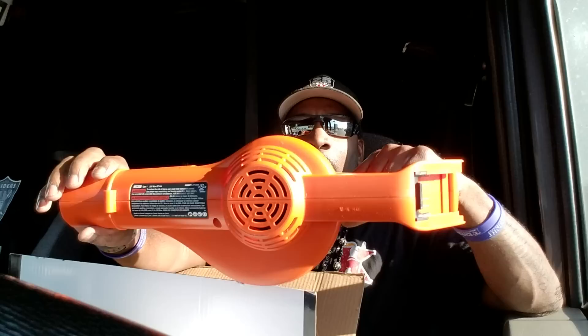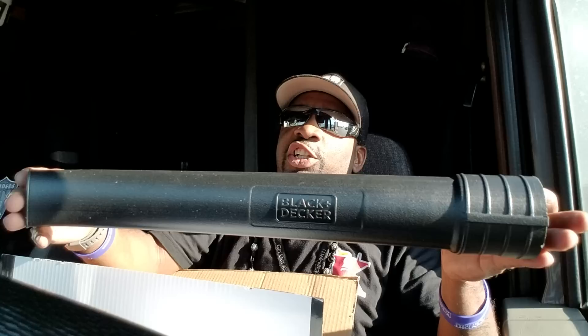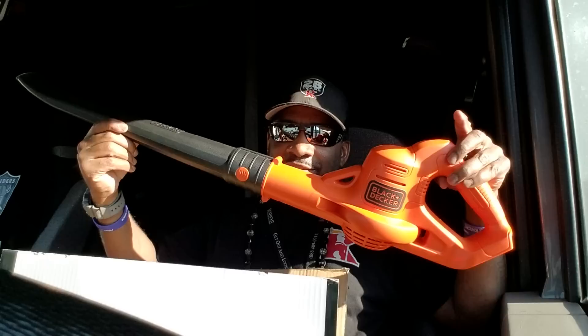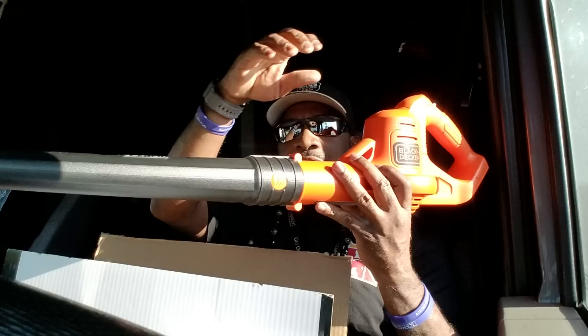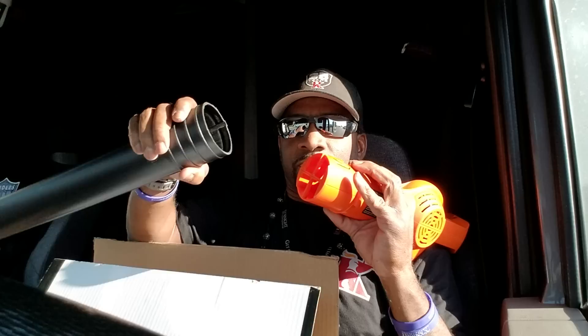This is the part where you turn it on — it's not coming on because the battery is not connected to the back. The nozzle is that long; it's actually smaller than my sun visor. I can put the whole thing together. And if you don't want to put it in your side box as one whole piece, you push this button and it disconnects.